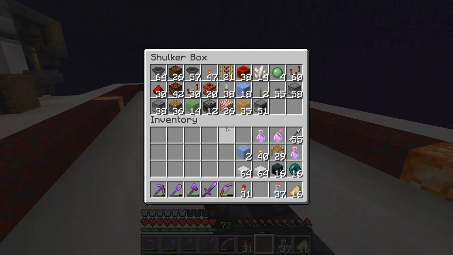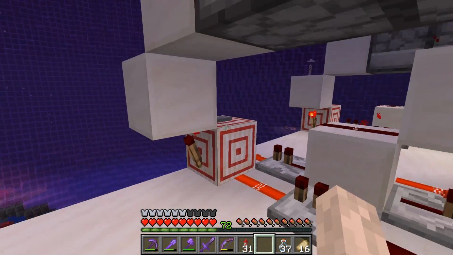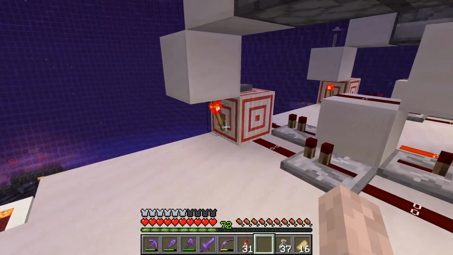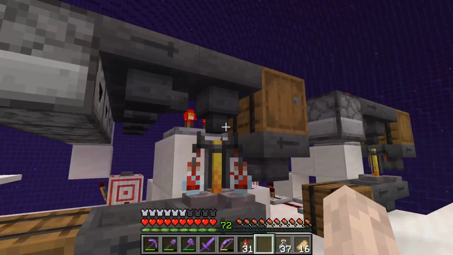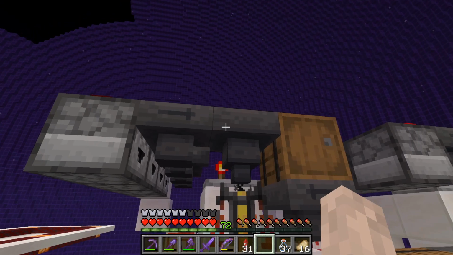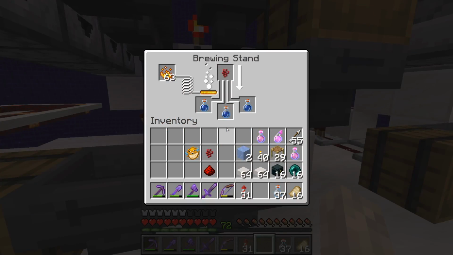I guess I need a button to kickstart the machine. Button like this. Will it power anything unnecessary? No. Did it work? No, it didn't. Of course it didn't. We need to power it like this. Oh. That's a horrible problem. I think I enabled it twice without thinking. Right, so the button did actually work.